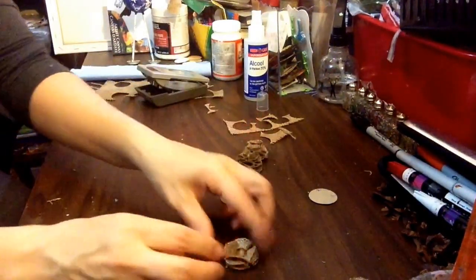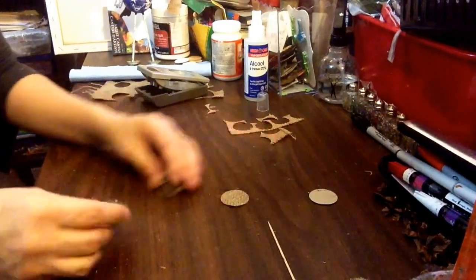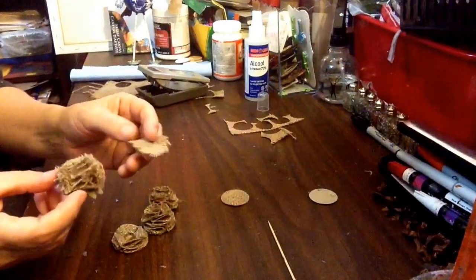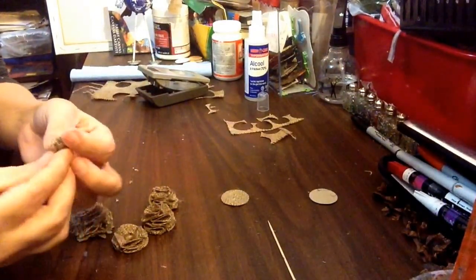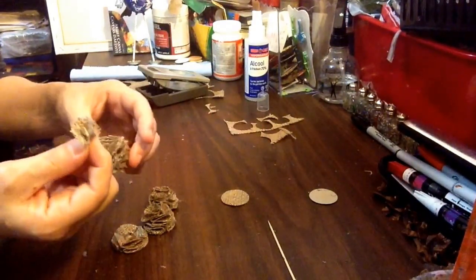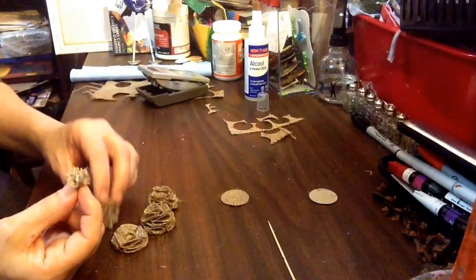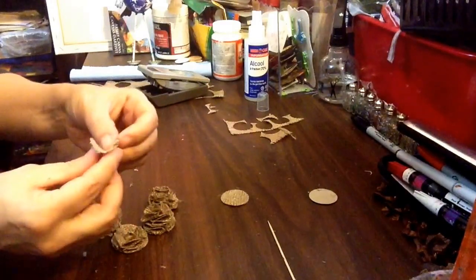And like I said, we could just stop and do buttons like this for that. And what I said before was this was the one. Now you can see how you fold it, and how it's a nice frilly piece like this. And that's how that one looks. So if you like the messy look, you just add glue to the ends after you cut it out, and that's how it looks.